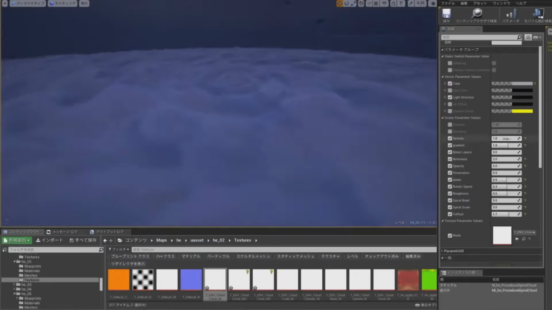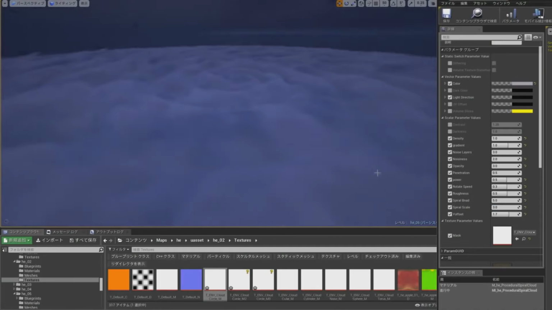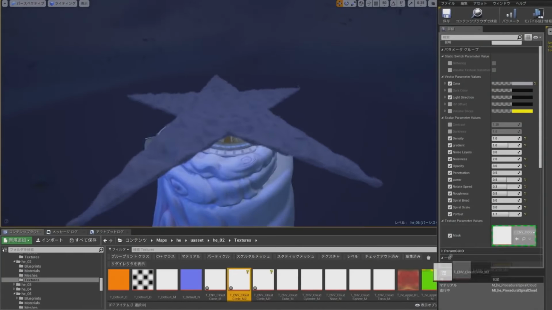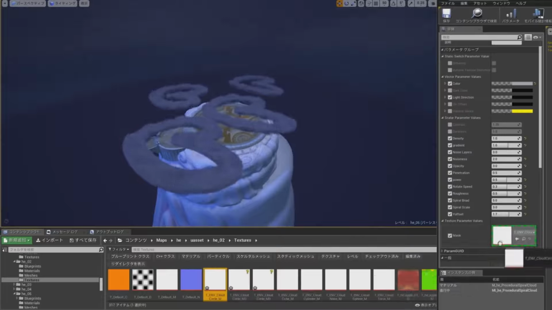Another thing we wanted to get right were the clouds. Each world in Kingdom Hearts 3 had these stylized clouds, so we created a ray marching feature that let us create volumetric clouds. And by changing the properties, we could change the movement, the shape, and the texture of the clouds to fit the original movie.